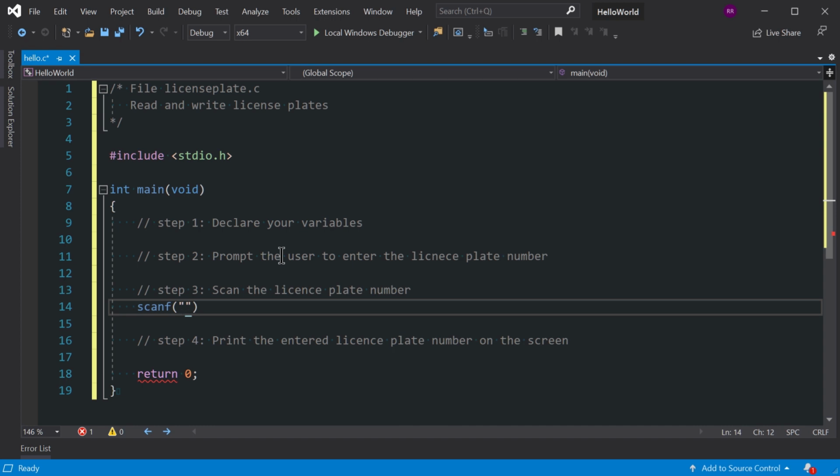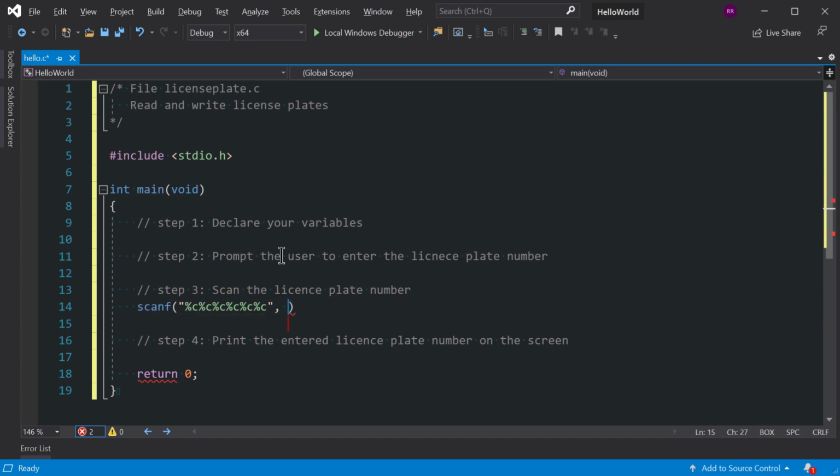Or you can read 3 characters for the first 3 letters of the license plate, and then read all the numbers as an integer number. For example, 321 is an integer. You can read it with only one %d. So it could be %c, %c, %c for the first 3 characters, and then %d to read the integer number, or all 6 of them could be 6 different %c. And then the arguments would be different as well.